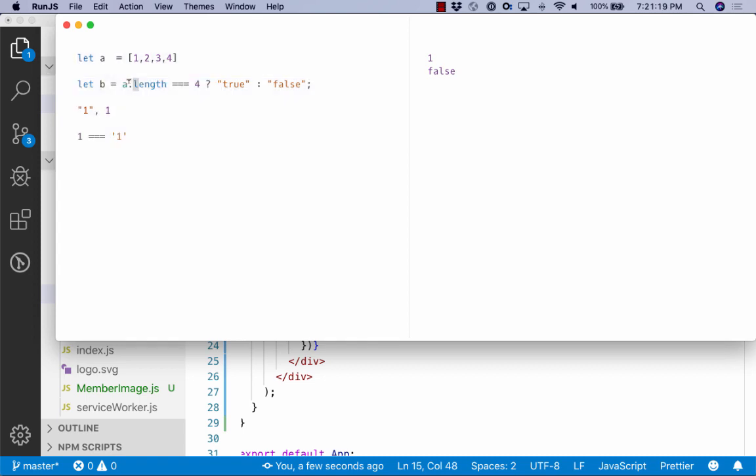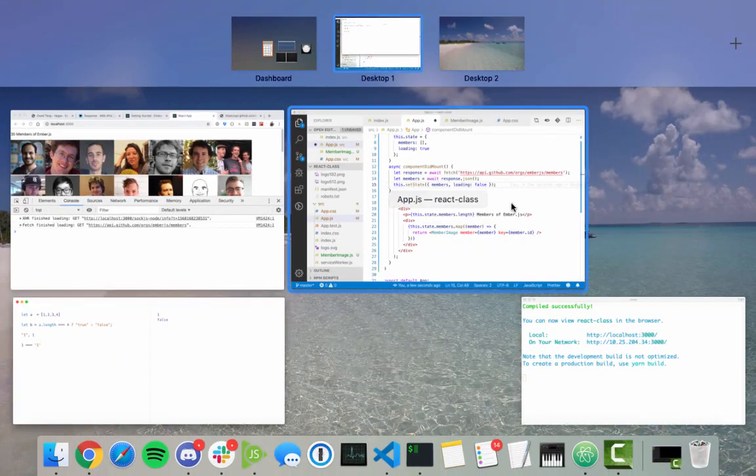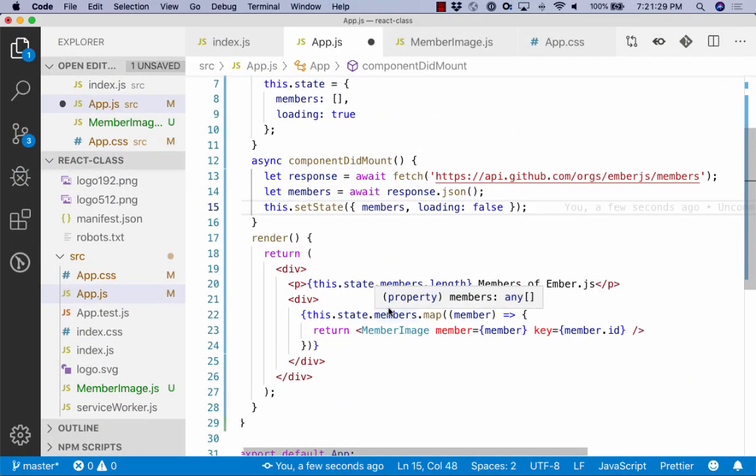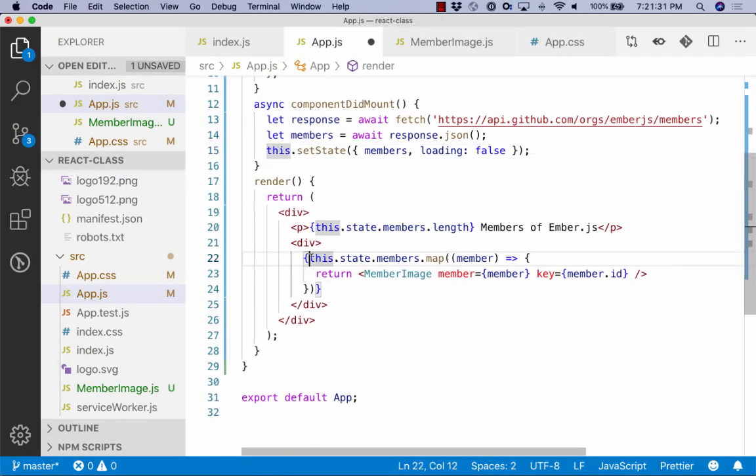Okay, so this is that ternary statement. You're going to see it in JavaScript. It's in PHP. There's probably lots of languages that have it, but it's like a shorthand if. And you'll probably see it all over React applications too. So this is what we can use to conditionally render.